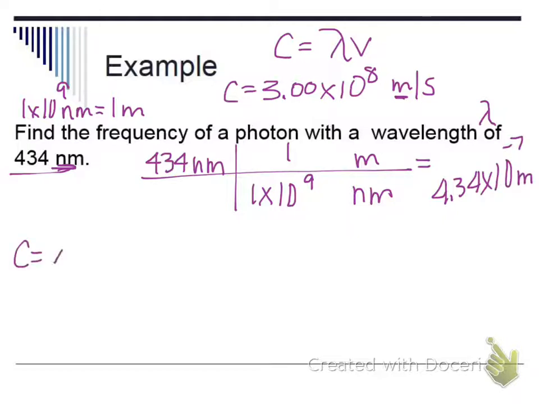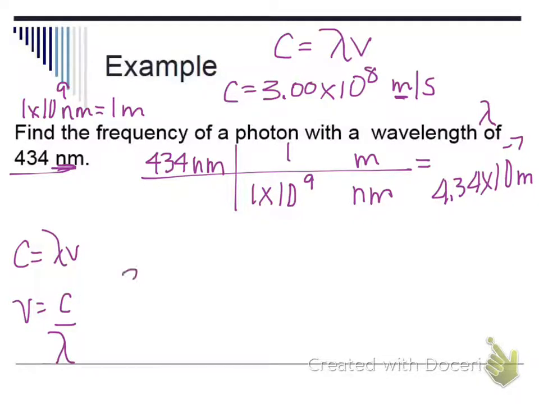So now I can use my speed of light equation. I'm going to rearrange to solve for frequency. So it'd be c over lambda. When you're using the speed of light equation, you will never put c on the bottom. Kind of like don't put baby in the corner, don't put c on the bottom. C is always on the top. If you don't know what movie I'm referring to, ask me in class.